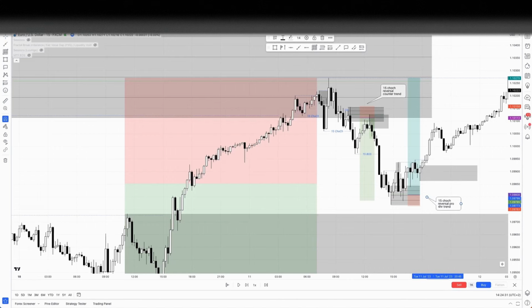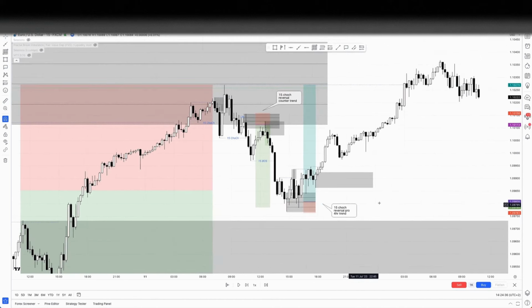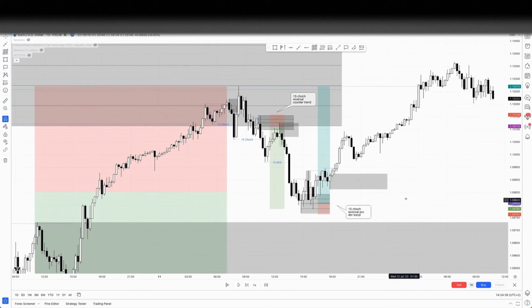I think I've only got less than a minute to go, so I'm going to leave it there. But yeah, I hope that made it a bit clearer and cleared up the expectations of each type of these trades. Maybe write down each type of these trades, have your rules there. And then ask, what am I entering right now? Is this a 15-minute reversal pro or counter 4-hour trend? Is it a continuation trend? What is this and where are my targets? So you have your entry, your stop loss, and your target all in place, at least to start with, before you put on the trade.